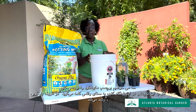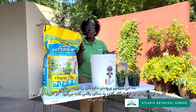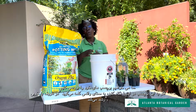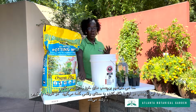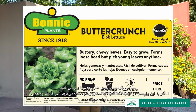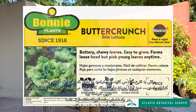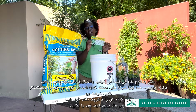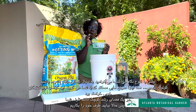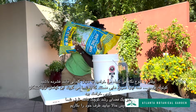Whenever you are selecting plants, you want to make sure that you try to set up things that are named dwarf or compact or listed for growing well in containers. How do you know? We want to check our labels. If you look on this label here, it literally says grows well in containers. When you're looking at the variety, you want to look for words like compact, dwarf, patio. Those are all clues to tell you that these plants will be good producers in a small growing space like your container. So now let's plant our container.